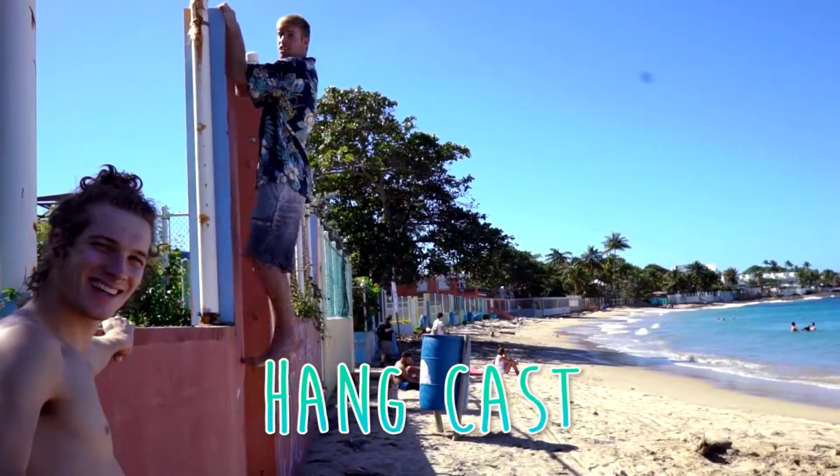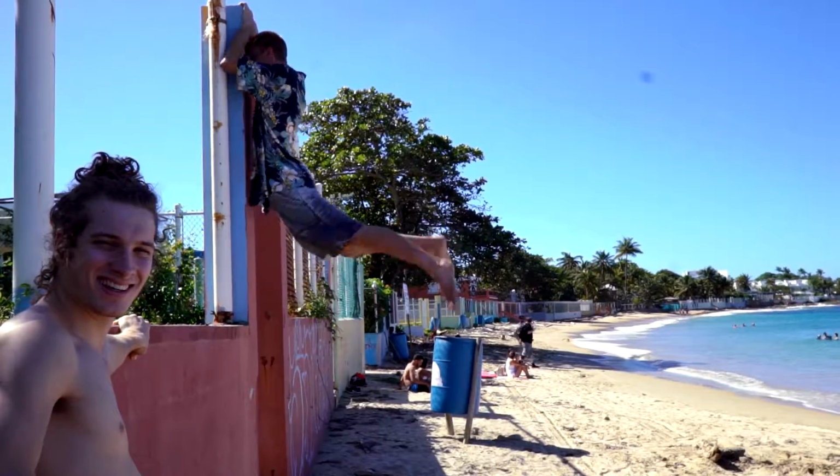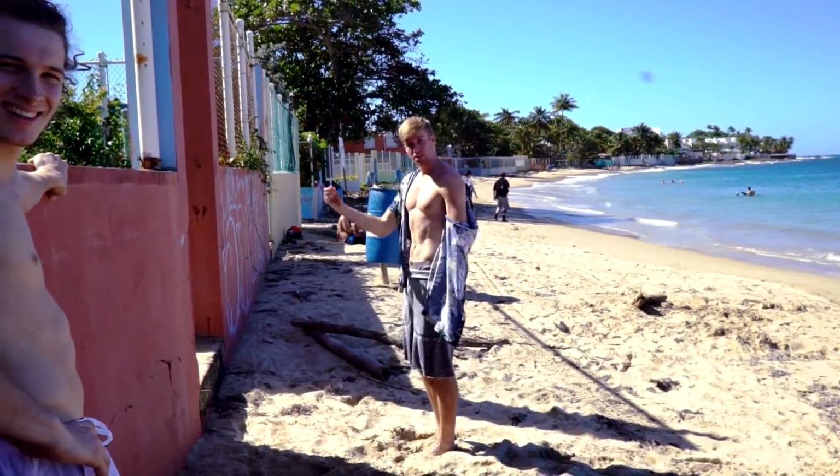For the hang cast, you wanna start in the hang position with your arms slightly bent. Hit the same U shape and then do a chin up instead of pushing. That wasn't very good, but that was awkward as f***.